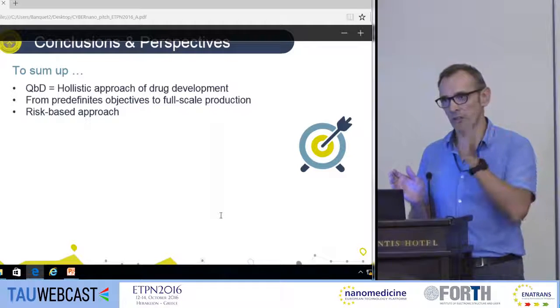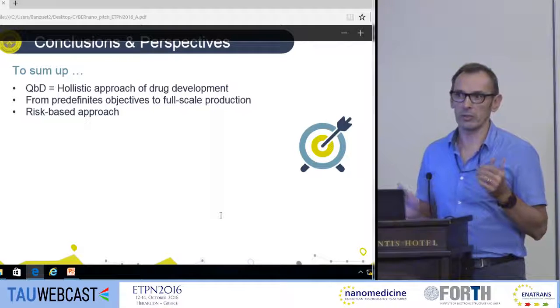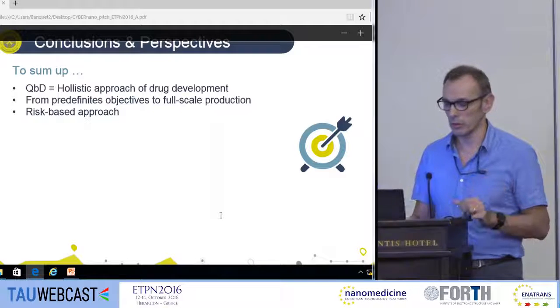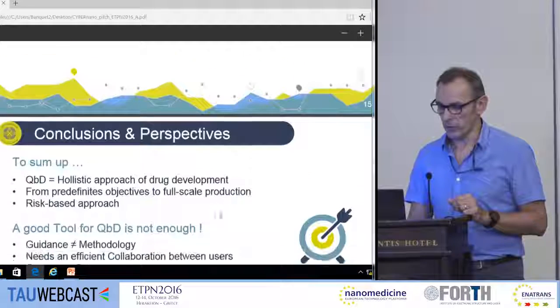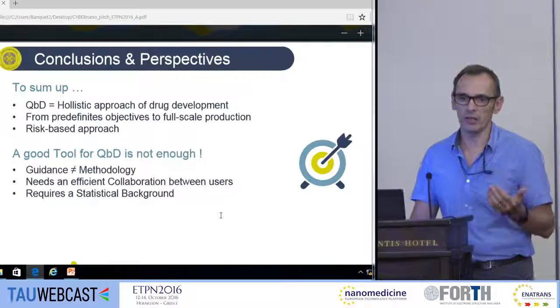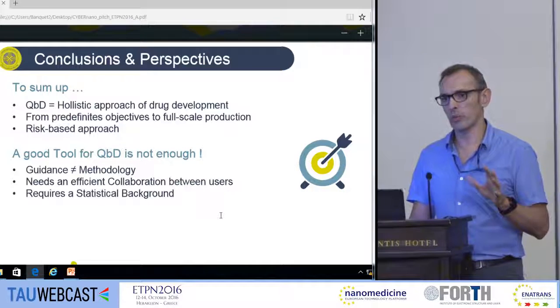And at different steps of QBD, you have an evaluation of the risk. It could be compared to a statistical go, no go, in fact.